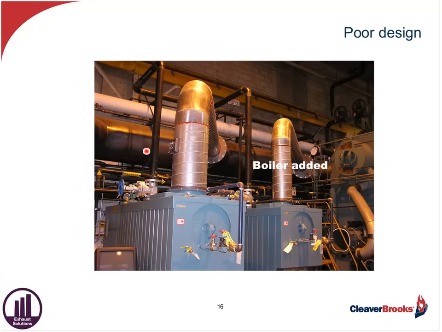Now here's another situation where you can see we've got a carbon steel stack here, but that's not really the issue. The issue is that I've got a boiler here that was put in, and then another one was added. And if you look closely, we do not have any expanders here. There's no expander before it goes into the vertical stack itself. Now, in this particular case, that's not a problem. And the reason is because the vertical stack to which this breeching is connected and these two boilers are being vented into is tall enough to overcome that resistance. So we still have enough negative to be able to vent the products of combustion.